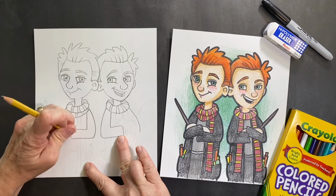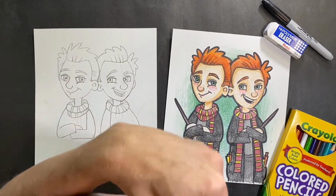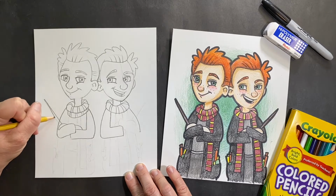So we want to erase because it's on top. And his arm's gonna go behind. So he's going like that. And this is his other arm. He will be holding his wand. Both of them will.